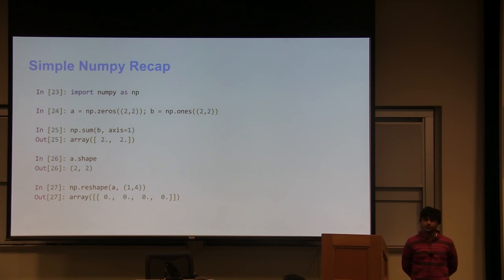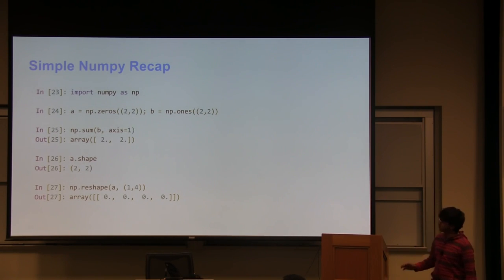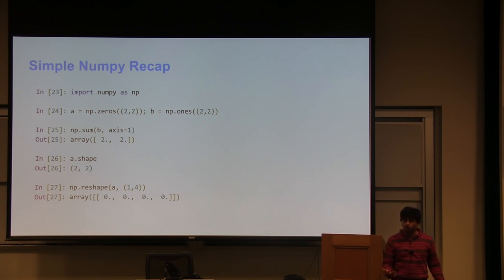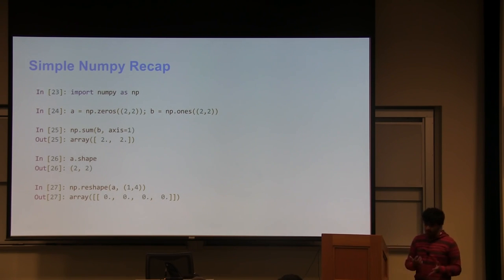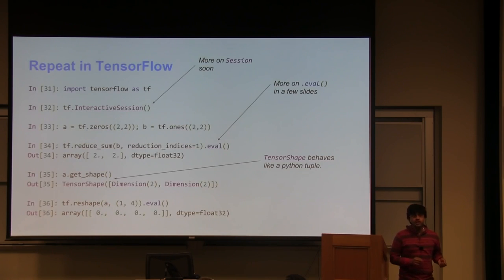Now, I hope all this is familiar to everybody here, otherwise you're going to have trouble with the homework that's due today. But the idea is NumPy gives us a bag of operations we can apply to various matrices. So in this case, we make a 2 by 2 zero matrix, one matrix and zero matrix. We sum it along an axis, or we might reshape it to have another shape. So these are the standard array matrix manipulation operations that NumPy allows you to do. Now, the neat thing is that you can basically do exactly the same thing in TensorFlow.